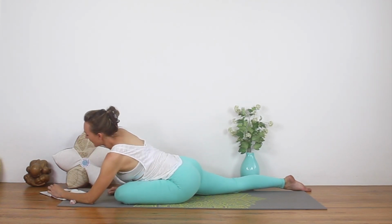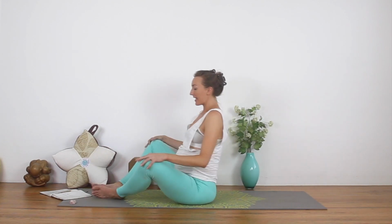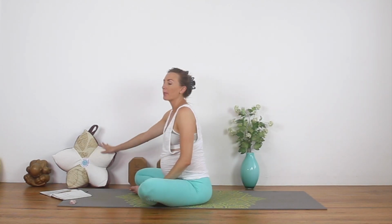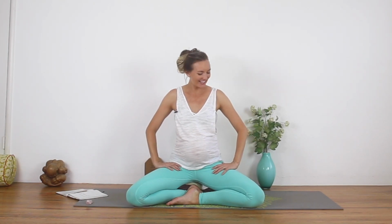Good, and once you're done with that, you're just going to transition to a seated posture in easy pose. So you can stay in Baddha Konasana or shins crossed. Sitting up on a cushion might be a really good idea. Always sitting with the hips over the knees is great for any meditation, but especially for pregnancy.